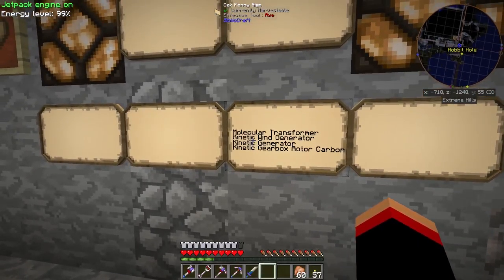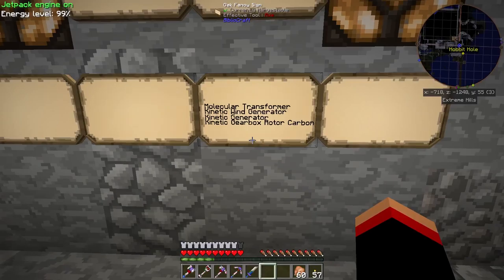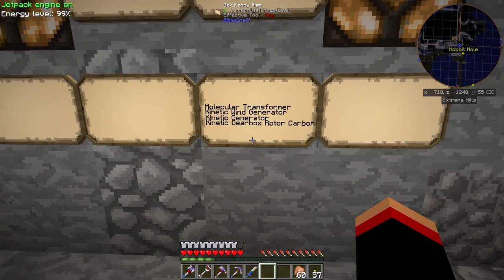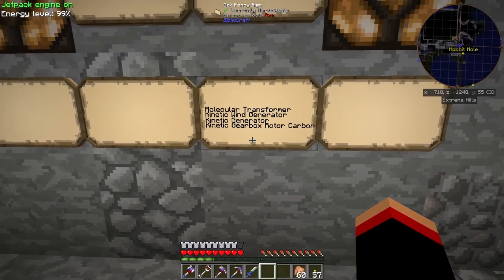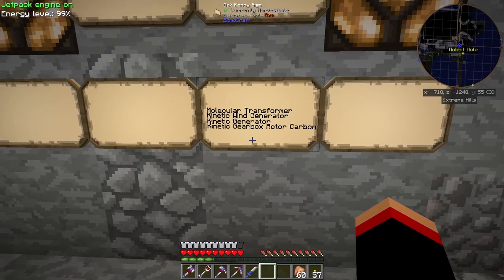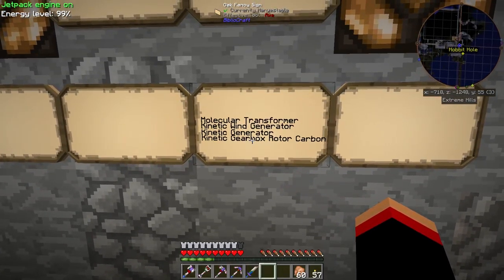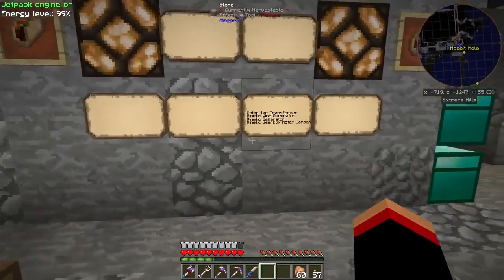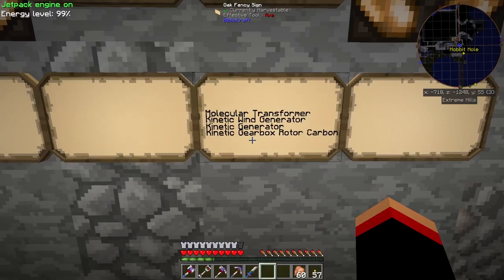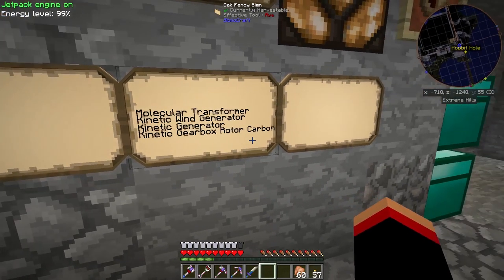All right, so the molecular transformers, they do take a long time to produce the material that we will need to make the upgraded materials, but it's okay. So let's start with creating the platforms. Okay, well, no. We can actually go ahead and make them, Mr. Red. We got this. All right, kinetic wind generator, kinetic generators, kinetic gearbox, rotor carbon.